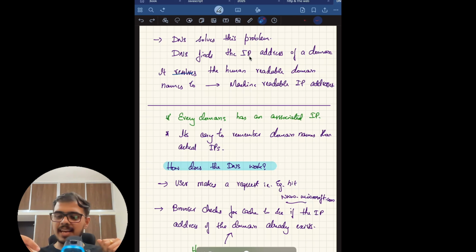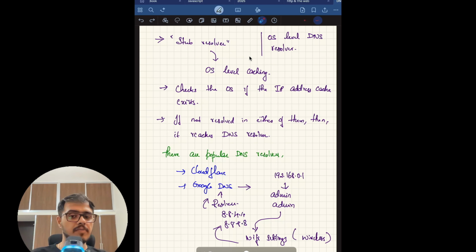So it will again cache it. Again, you will write it down. You'll be like, now this is the number, right? So now similarly, it will ask the browser, hey, is this present? If it's not present, then it will go to something called the stub resolver. Stub resolver, you don't need to go too deep into it, but you can think of it as your OS, your operating system. That means in your laptop there is one more level of caching. It also keeps it down so that if the browser forgets, I will at least remember. Okay, so it will go and ask there, hey, do you have the IP address of google.com?